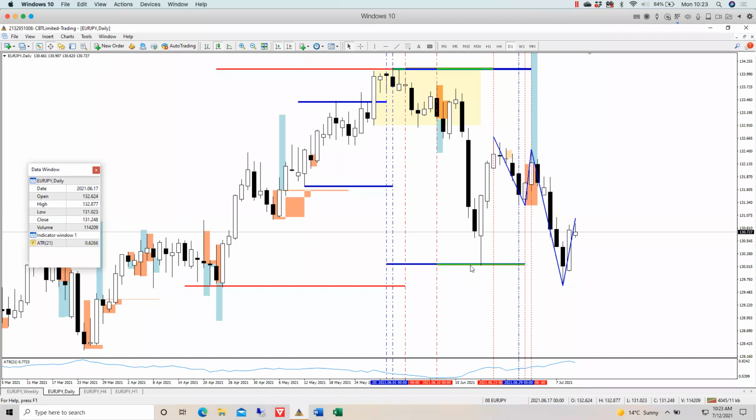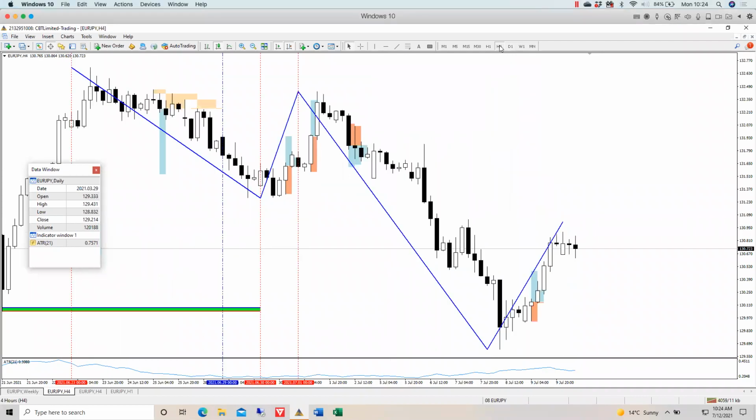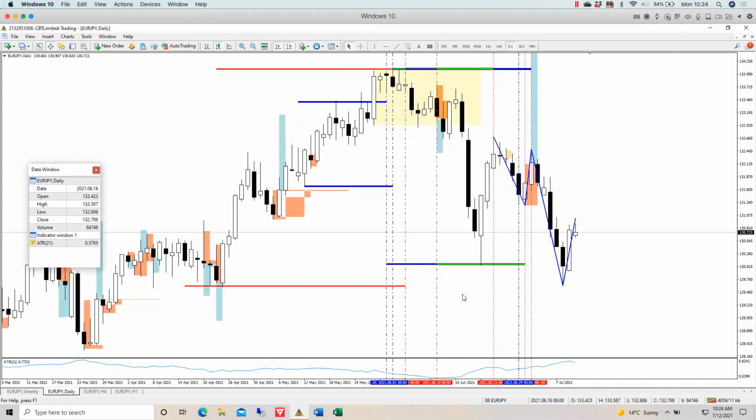However, if you're the channel trader like myself and you need that condition in place as well, we came back inside of the channel. So it showed weakness. And of course, we are also in a technical phase 2. So euro yen trending, yes. Strong, no. Phase 2, yes. So unfortunate that we had these very strong retracements through the course of last week, but it did set us up for a nice little overlay there as well. Okay, moving on.